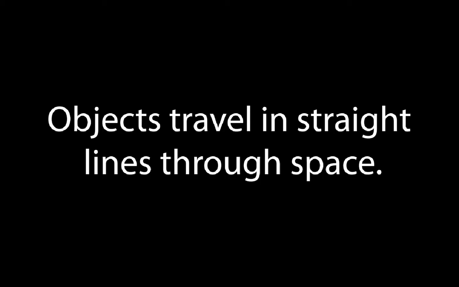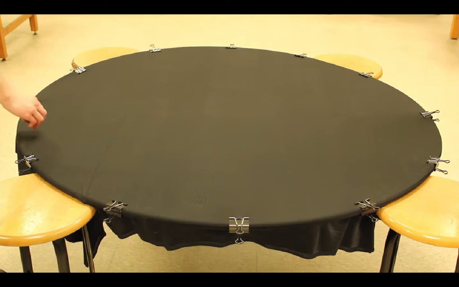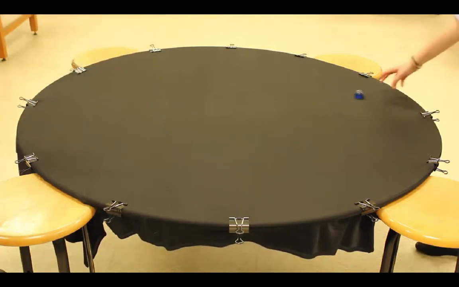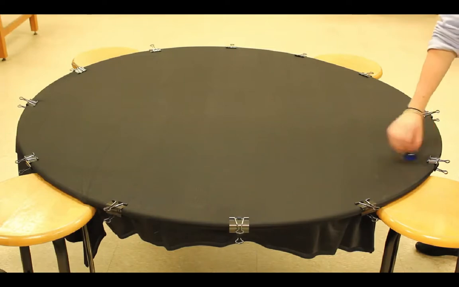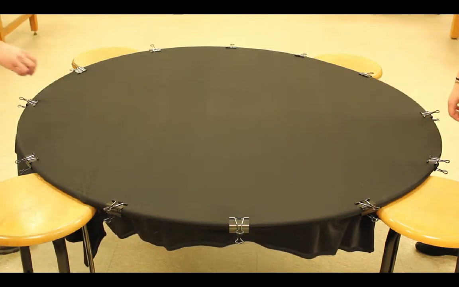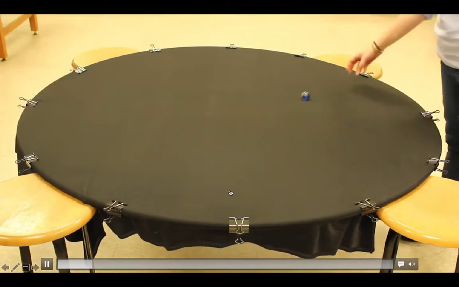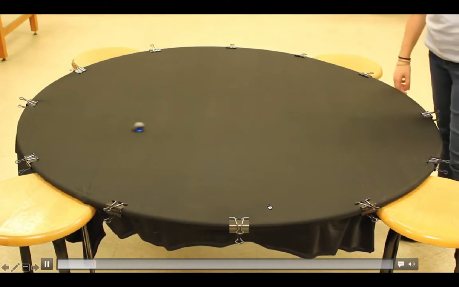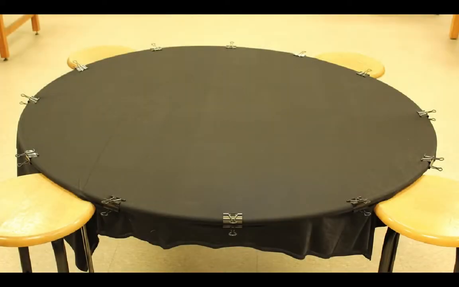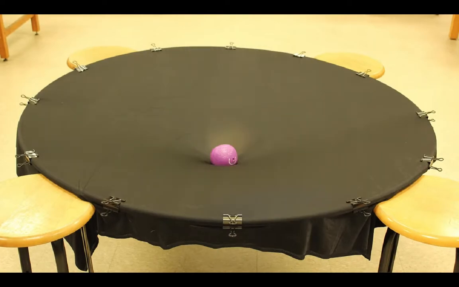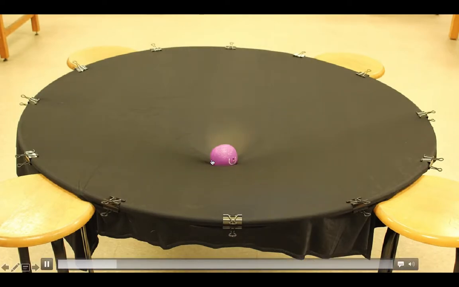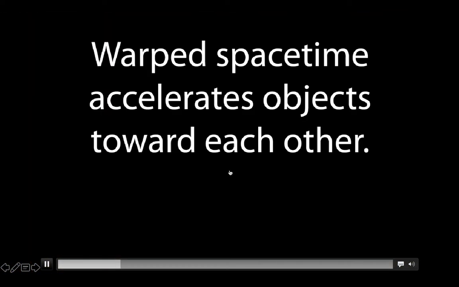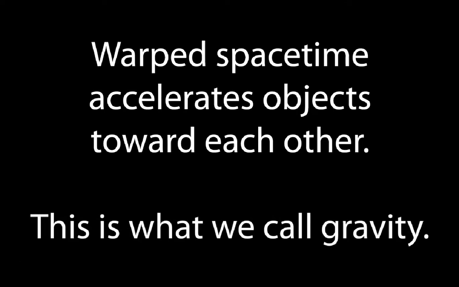So according to Newton's first law, things travel in a straight line unless there's an unbalanced force acting on them. So this shows a marble moving in a straight line. There's no gravitational force acting on it. So if we imagine that this is space, then when something moves in a straight line, we assume that there's no gravitational field acting on it. But when we have things like planets, they can create gravitational fields and create what's called a warp in space-time. So this very large, massive ball is put in the middle of this, and we'll see how it affects the path of objects that move.